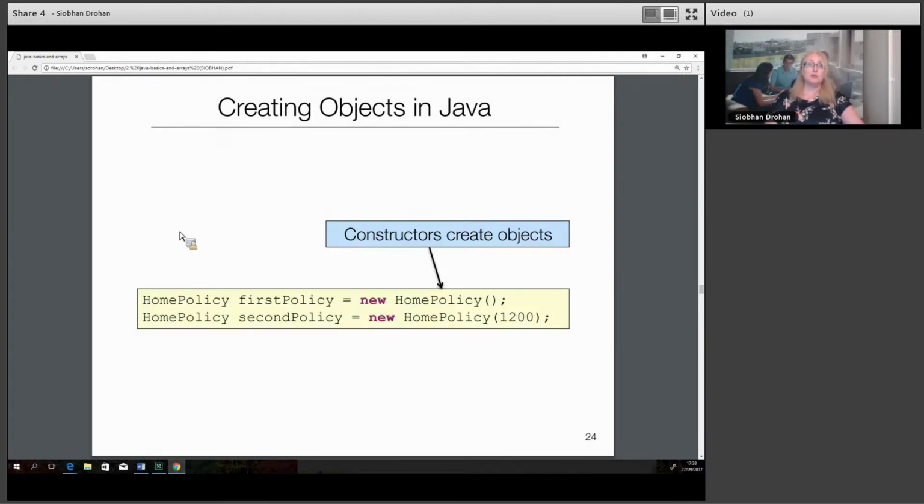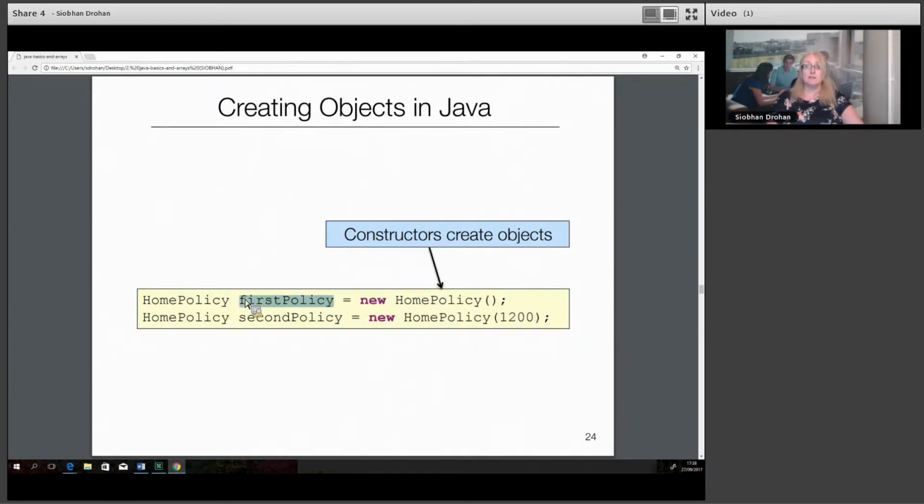So if we want to create objects in Java, what you use is a specific method. It's a special method called a constructor. And that's our constructor there. It is the exact same name as the class, and its job is to initialize the object to a starting state. So in this case, we've got an object called first policy, and it is a reference to where this has been built.